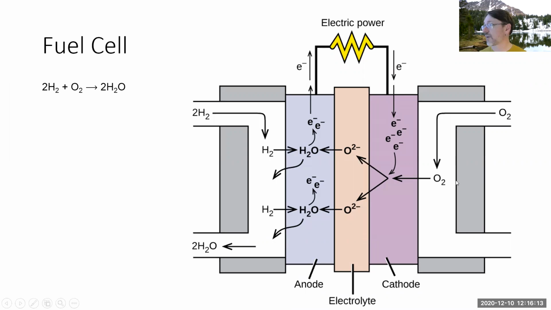Now, this might be able to work just on air, 20% oxygen, so you may not need to have the full pure oxygen as a compressed gas. And you can use things that aren't compressed gases. You could probably use methanol, for example, as a fuel source over on this side. And so people have certainly talked about doing these kinds of things, but it has not really taken off as much as many people would have hoped. And there are a variety of reasons for that. But the idea of using an electrochemical fuel cell, because it is much more efficient than a combustion engine, is certainly a very appealing one for future technology development.